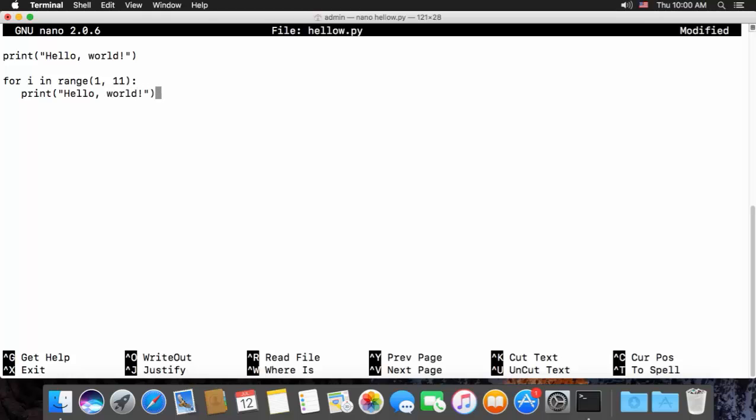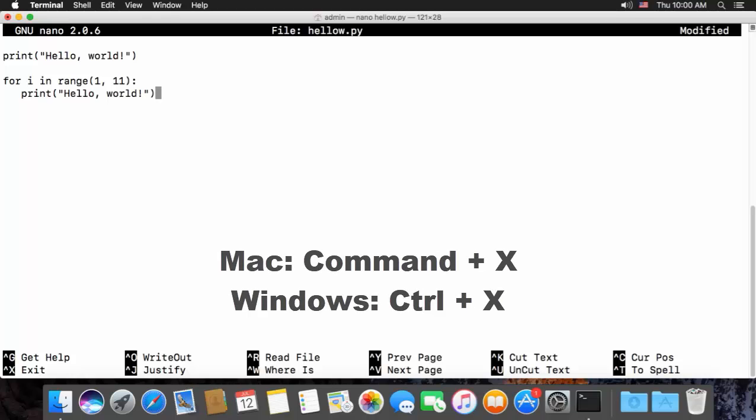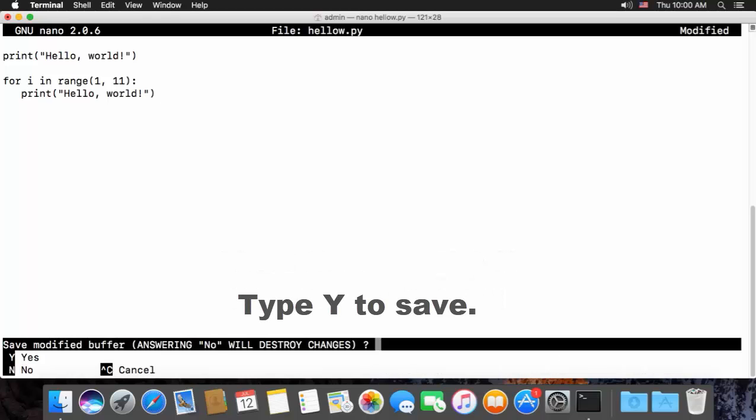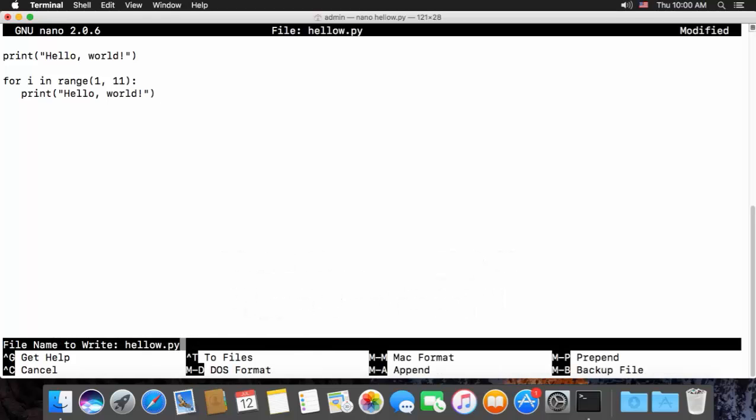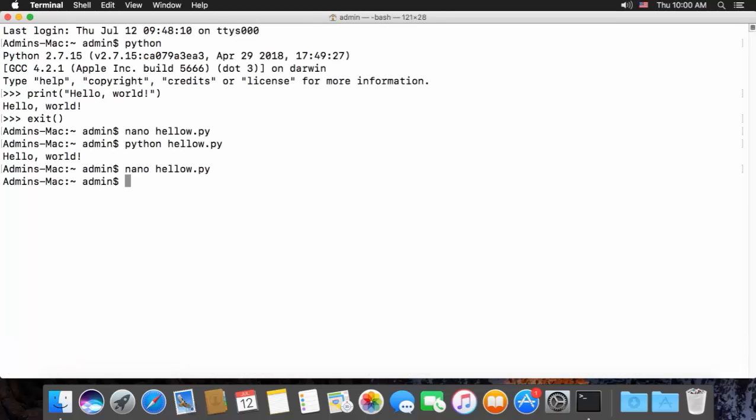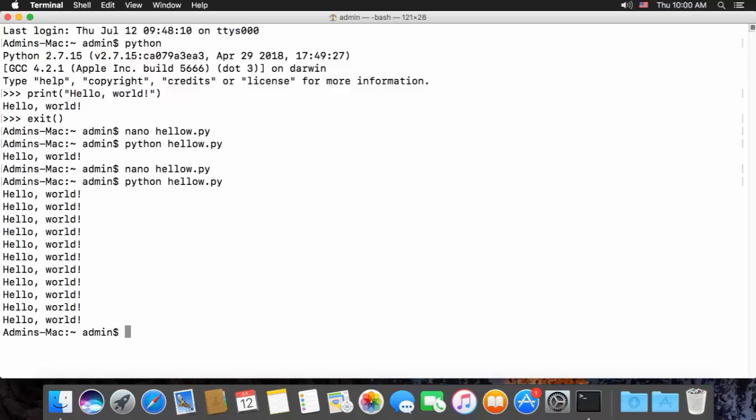So we'll finish typing in print hello world. Then save in the same manner that we did before. Now run it again, and you'll see that it works just fine. I'll be showing you most lessons on the Windows machine, but this is how you're going to do it if you use a Macintosh. With that, we've completed this lesson.